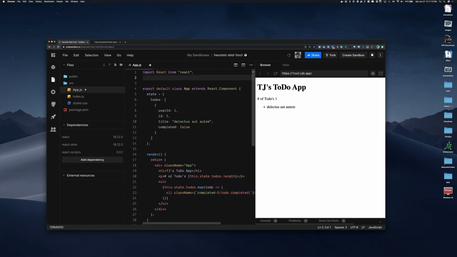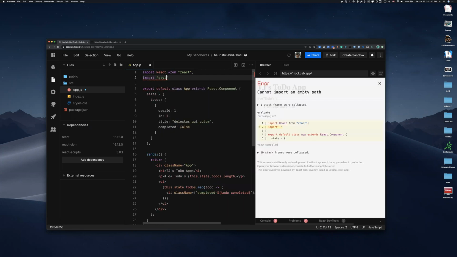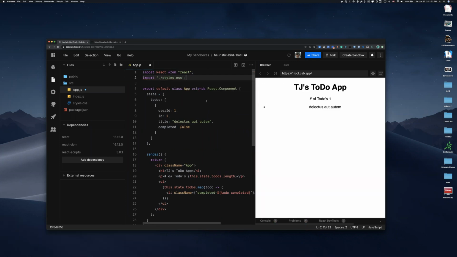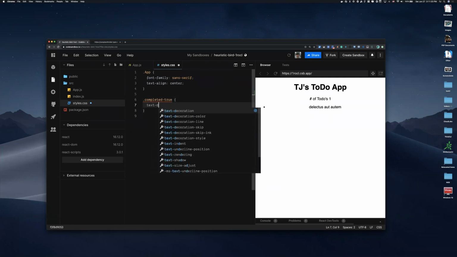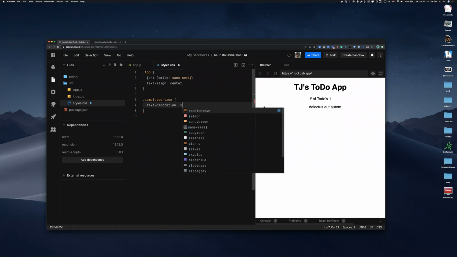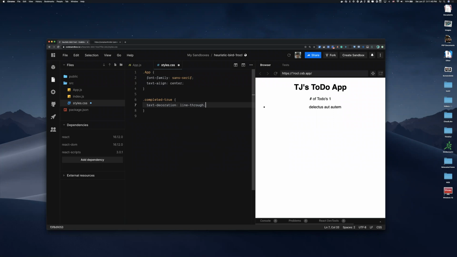And then we can import styles from ./styles.css. Okay, and so in this CSS, I can say that if it's completed-true, then it's going to have a text decoration of line-through, there we go.